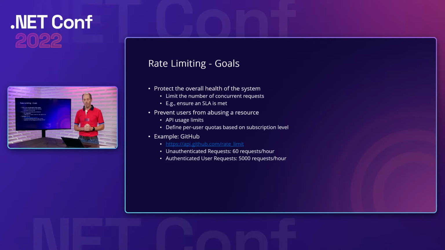An example is GitHub. I assume most of you are familiar with GitHub, and that's what GitHub does. By default, when you go to an API on GitHub as an anonymous user, you will be limited to 60 requests per hour. Once you reach these 60 requests in 1 hour, you will get an error message telling you you've reached your rate limit, so you need to wait for the next hour, or to authenticate, because on GitHub, when you're an authenticated user, you get 5,000 requests per hour. So that's a very good example of how you could implement rate limiting in .NET 7 in ASP.NET Core.